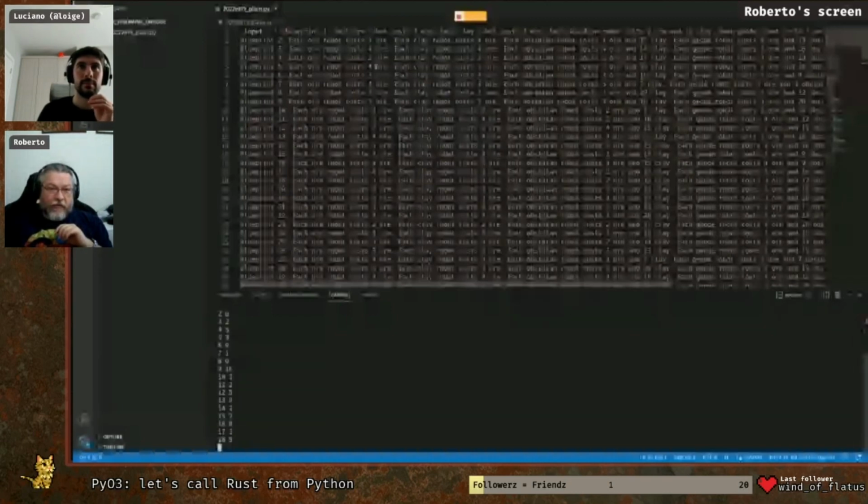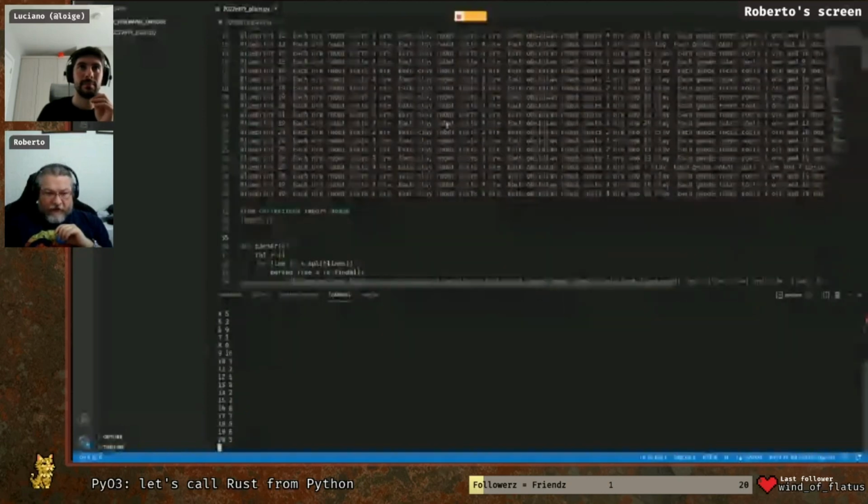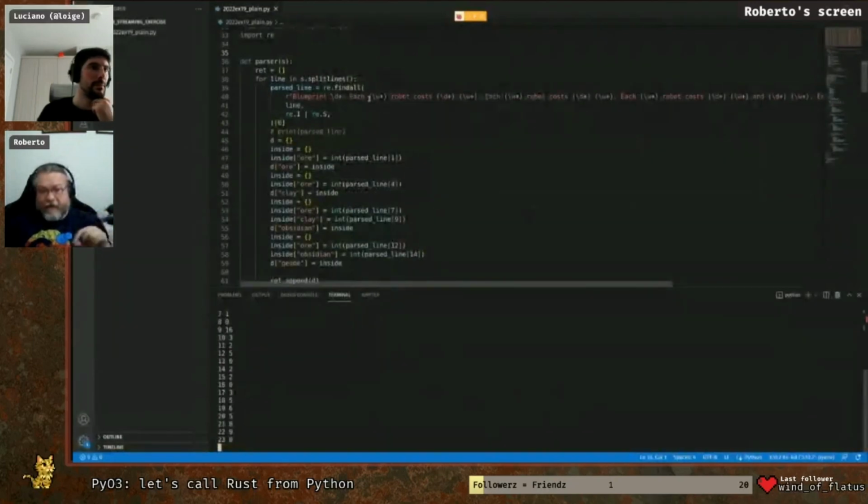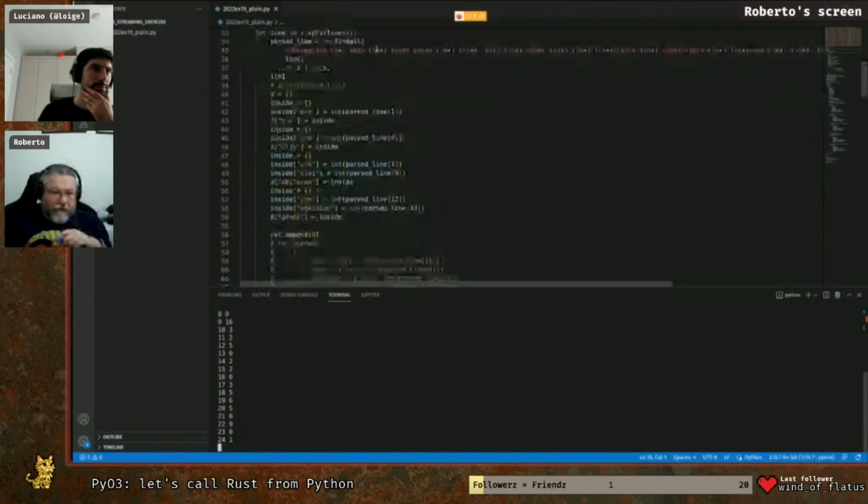So here is our input, blueprint, or what it was there in the browser. I wrote a parser function. The parser function takes all the lines in the input and uses a regex to extract the number of resources and the name of the robot. In the end I don't use the name, but fine.